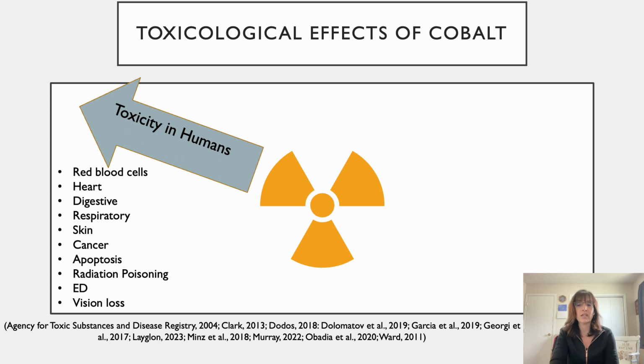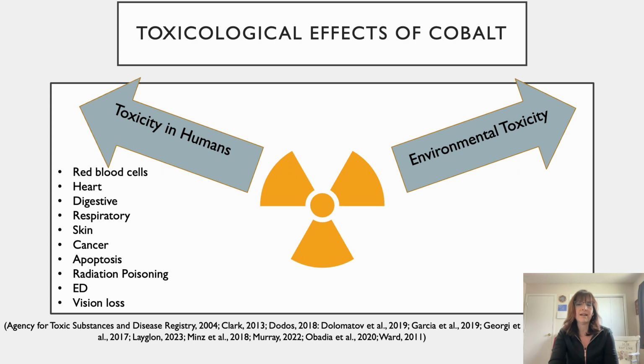Radiation exposure can cause radiation poisoning. In the Congo, they're doing research as to whether or not cobalt exposure is causing erectile dysfunction. Children are exposed to toxic levels because oftentimes they're the ones going down into the mines in the Congo. And while knee and hip replacements using cobalt can be a good thing, sometimes that cobalt breaks down and can cause cobalt poisoning. This has even caused vision loss in patients.